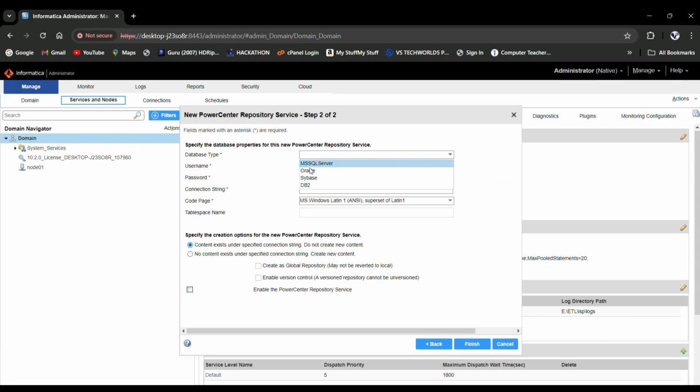Select database type Oracle. Username info_repo. Password admin. Connection string XE. Then select no content exist and mark enable version control.